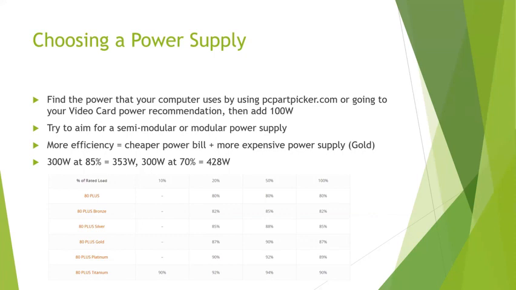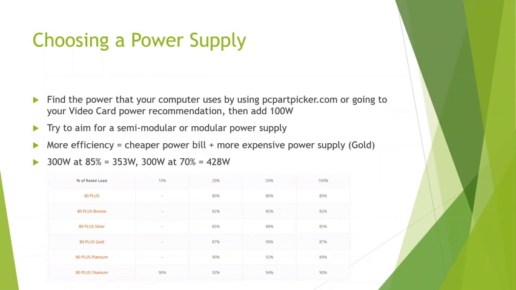It's definitely true that some power supplies are more efficient than others. Now, here in the below table, you can see that the 80 Plus certification is a way for you to quickly tell how efficient the power supply is. For example, a power supply certified 80 Plus will have 80% power supply efficiency at 20% of its load. And the more efficient your power supply is, the less power is being drawn from your wall, and that will result in a cheaper power bill.